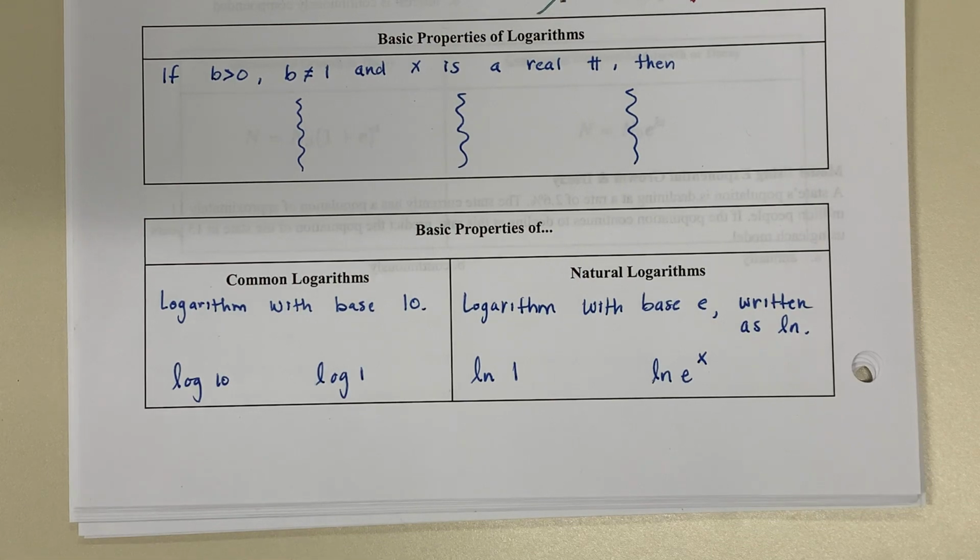Now, I'm going to stop this video here. This is the main ideas from the lesson. In the next video, we're going to go through some examples, and once we have a better idea of the examples, then we'll come back and look at some of the basic properties of logarithms and common and natural logs.